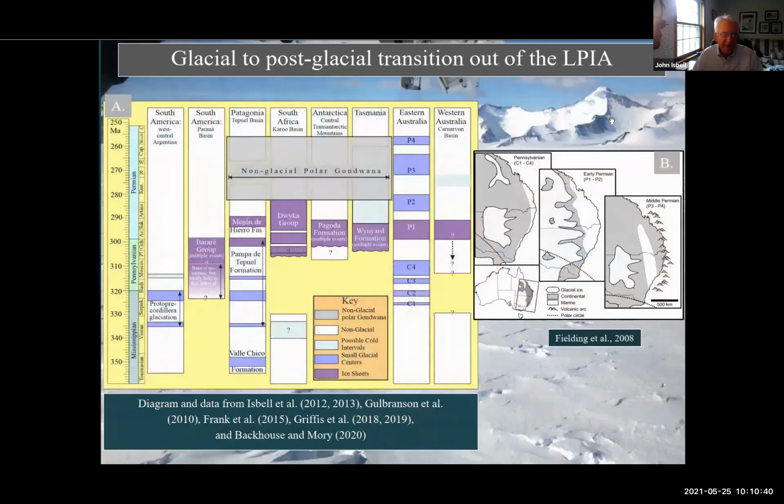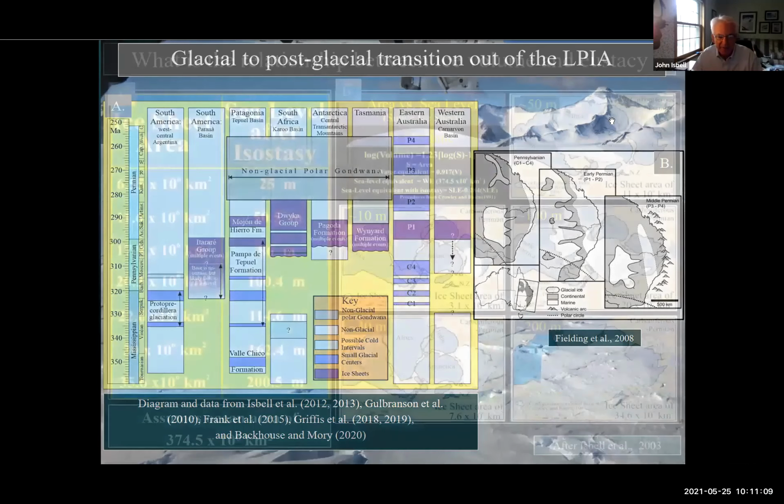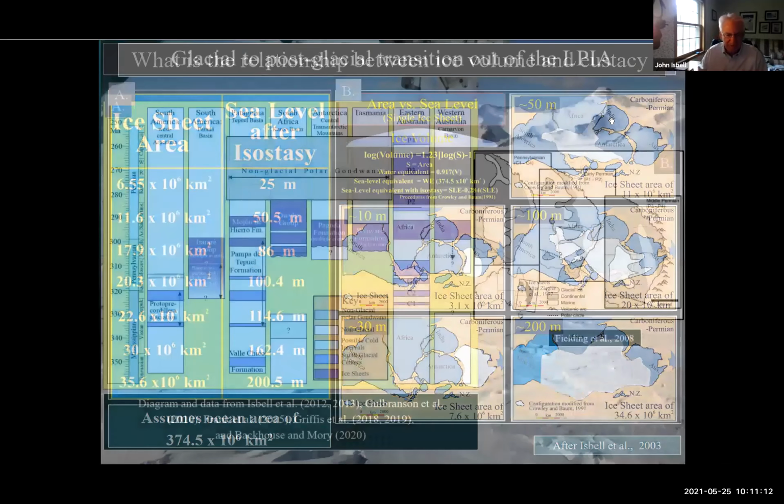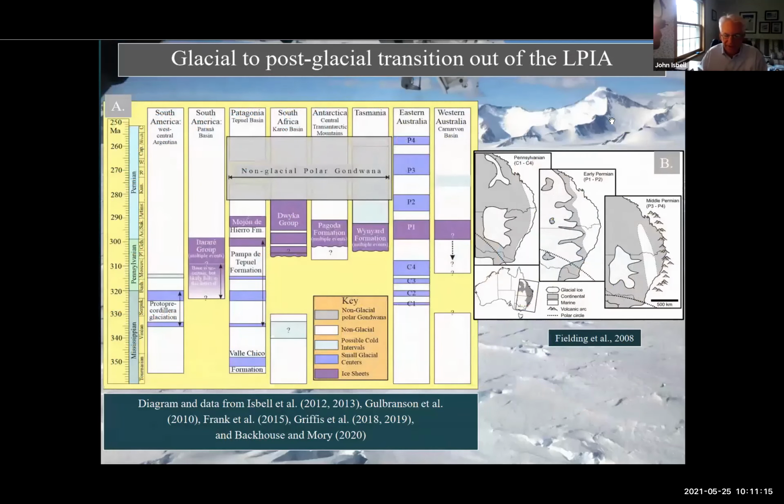The transition in Western Argentina occurs in the mid-latitudes. Polar Gondwana was not glaciated at that time, and the maximum glaciation in Eastern Australia is in the early Permian, with large ice sheets in what was Fielding and Frank's P1 and P2. Then during P3 and P4, when glaciation disappears elsewhere in Gondwana, they had small ice caps. But again, noting that glaciation was not occurring in Western Argentina, suggesting that drivers may not entirely be global, that local drivers may also be important. Next.